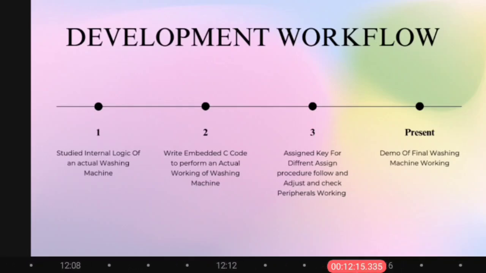When the washing is completed and the time returns to zero, the rotor stops and the light turns on, indicating the program is completed. The display shows program completed, remove clothes. Then it again comes back to the washing machine program display, where we can select which program to run. By repeating this procedure, we are able to see all the types of programs.